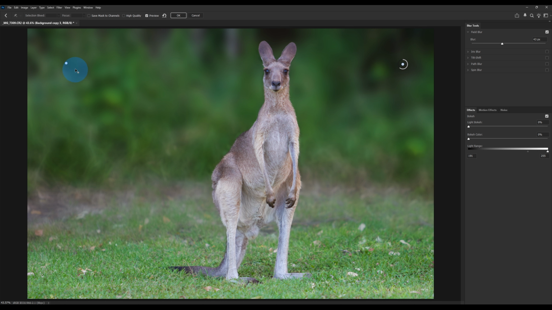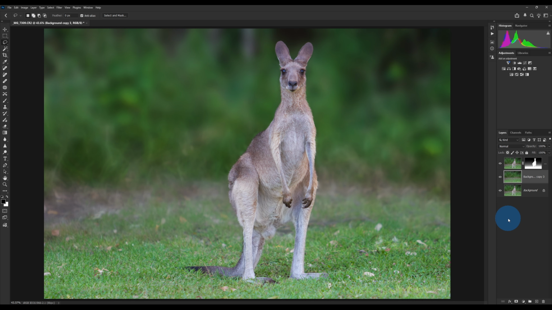So there are lots of filters to play around with in Photoshop. Just start with the basics. Get used to creating layer masks before you start to get into some of the more advanced filters. That's a good place to start. Hopefully you did find that useful. That's it for this video.